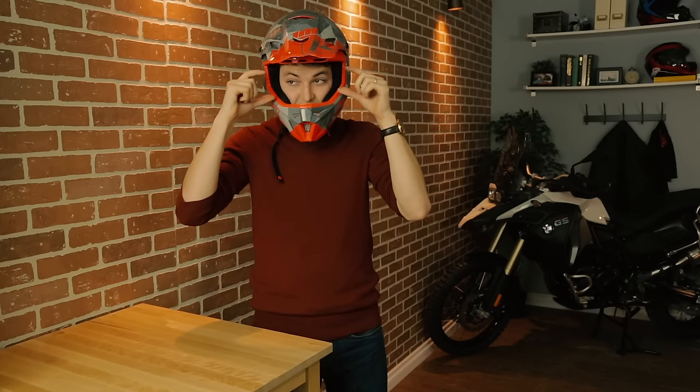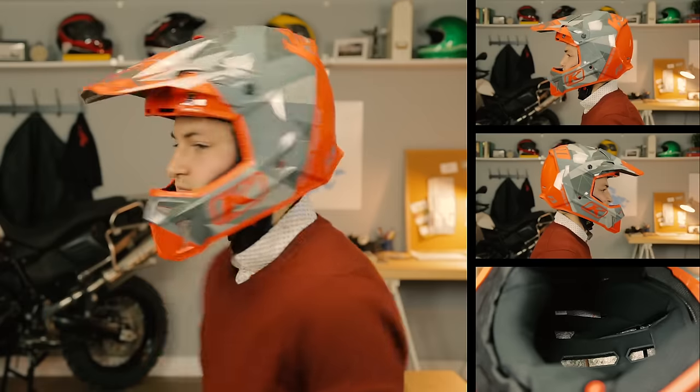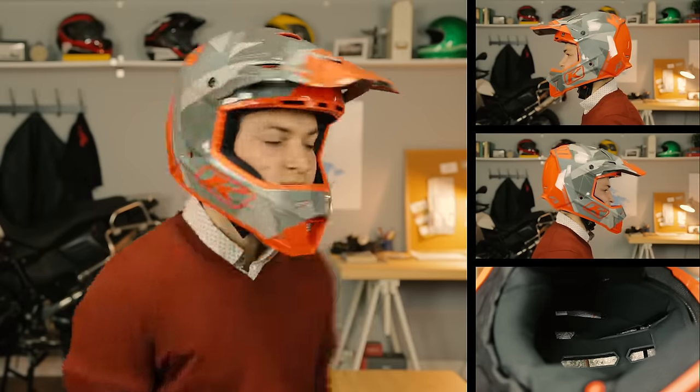The empty field of vision is actually a bit spooky when you first put the helmet on, almost like you're not wearing a helmet at all. Any full-frame goggle can fit in here with room to spare, by the way, and extra room means extra airflow. The F3 also gets the same neutral head shape as its predecessor.